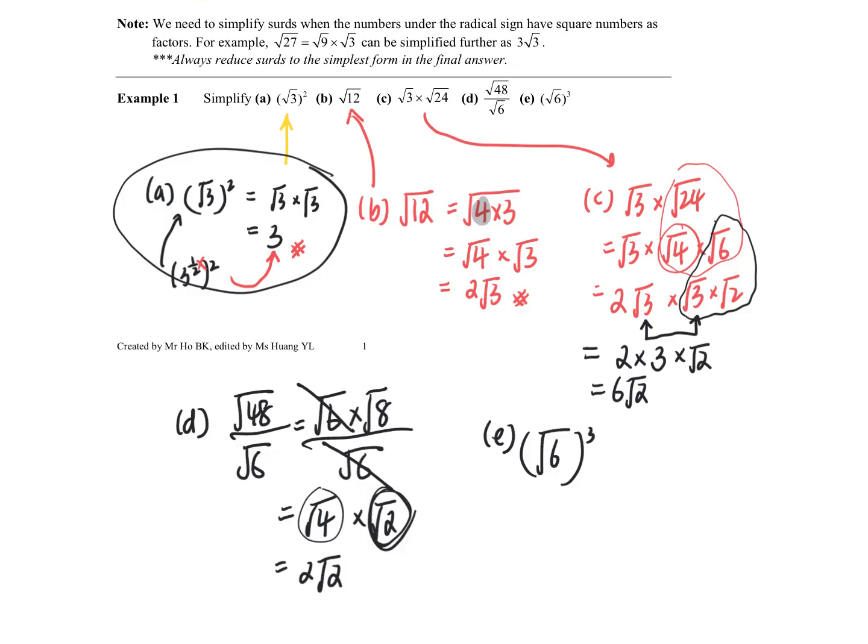Okay, what about this? So you can help yourself by writing this 3 times. And then 2 of it, the square root will disappear. And then this one is just root 6. There's no point in splitting 6 into 2 and 3 because it doesn't simplify it further. So you can just leave it like that.